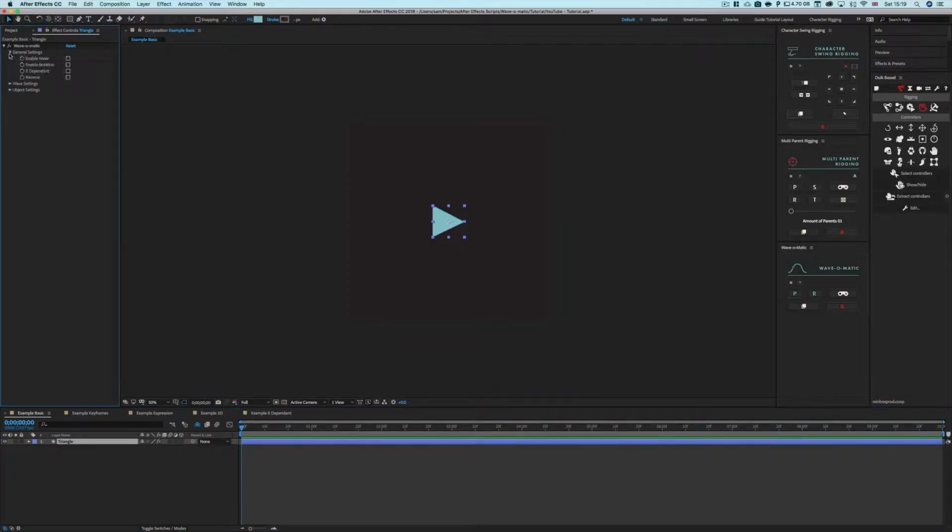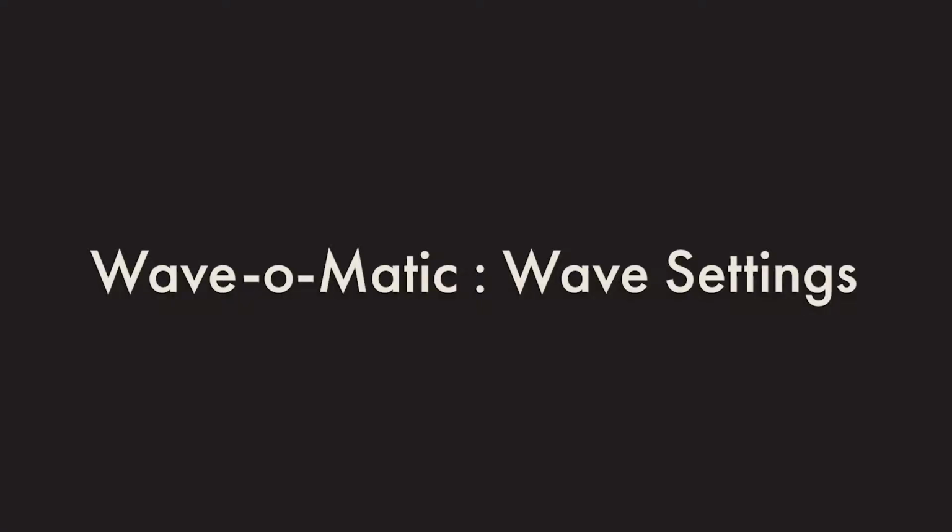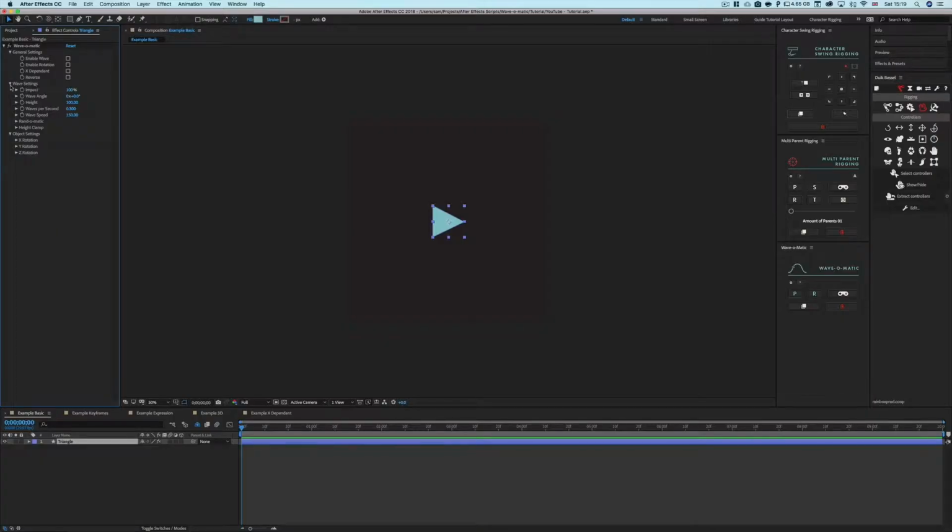The Wave-o-Matic effect has a general settings, wave settings, and object settings. So the general settings allow you, of course, to enable the wave or enable the rotation, use the X dependent, and reverse. Then we have wave settings, what affects the actual wave's movement, and the object settings actually affects the rotational values of this object itself.